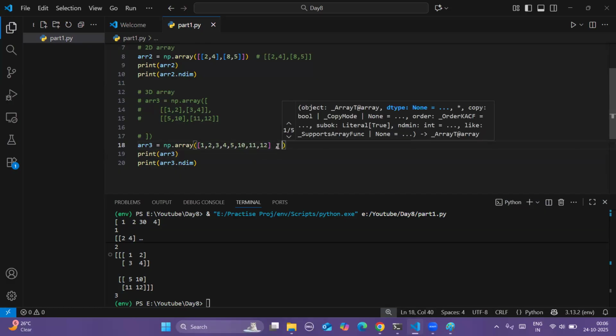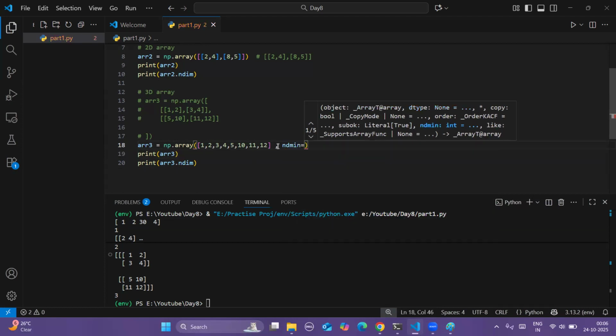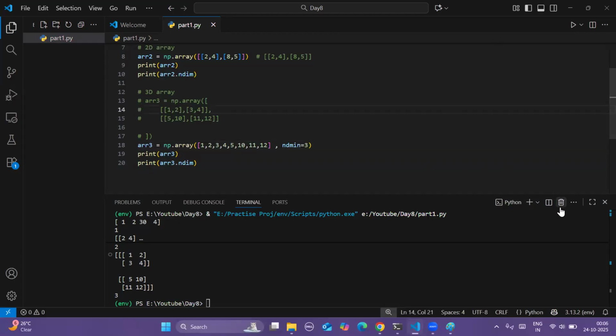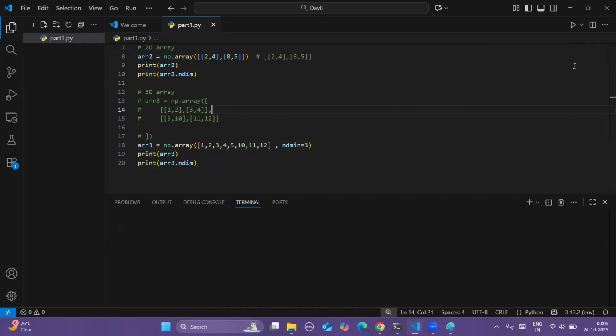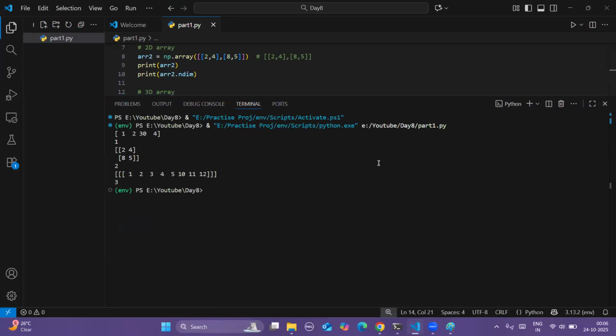And then here I will be writing ndmin equals 3. This will also form a 3D array. This is also a 3D array actually, but the structure is in slightly different form. You can also write a 3D array in this way.